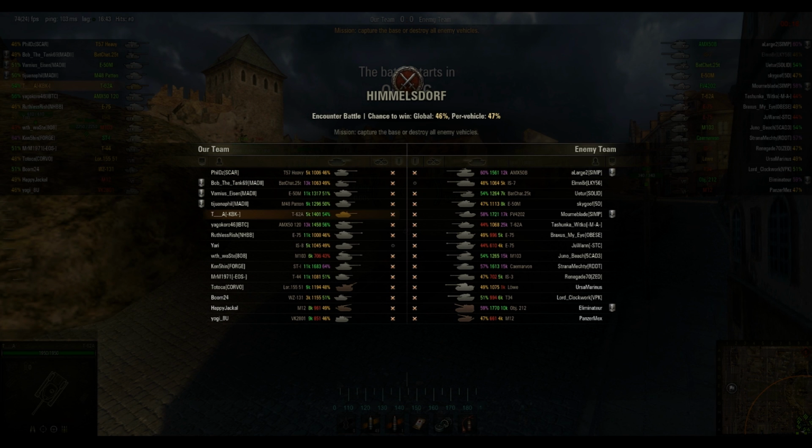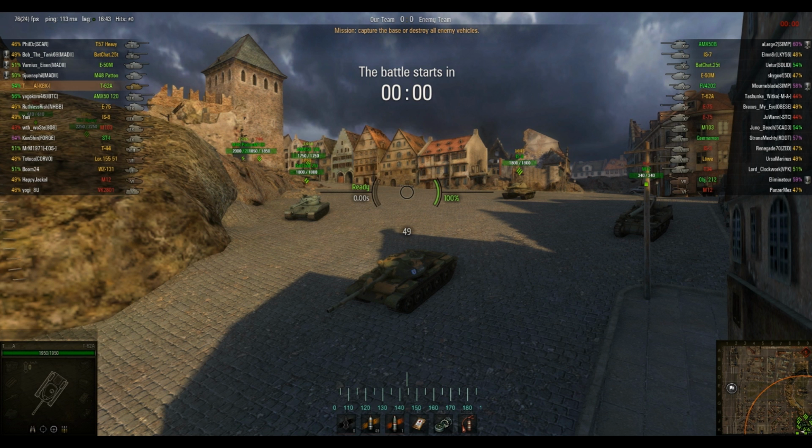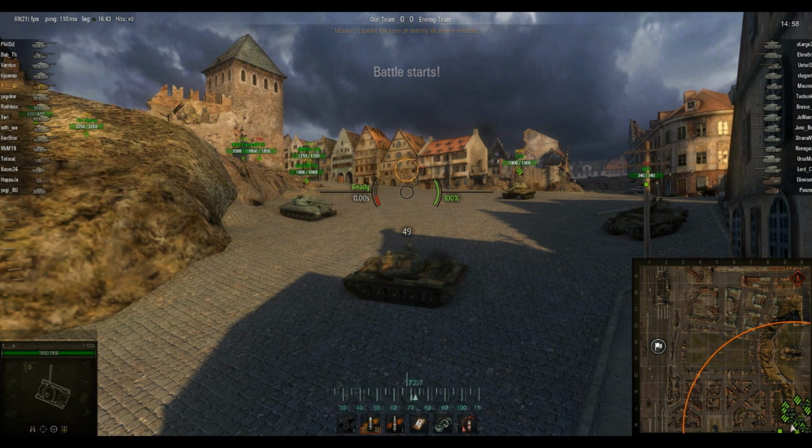He's got one guy from Forge on his team, but after that, if you look on the other team, a Simp platoon, and they were platooned with another guy without a clan that looks pretty decent. Decent guy from Reddit, so they'll be up against it. In fact, I think those two Simp guys came from Hazard, as far as I know. This is an encounter mode on Himmelsdorf.